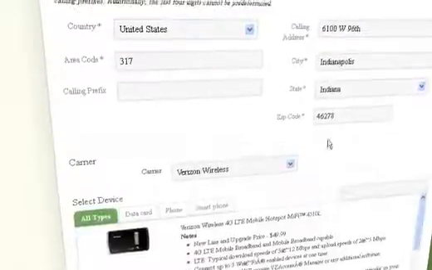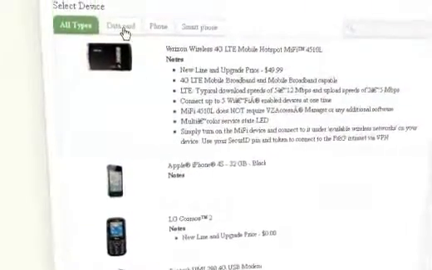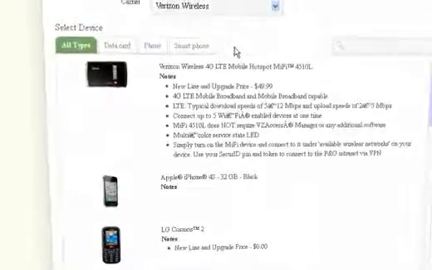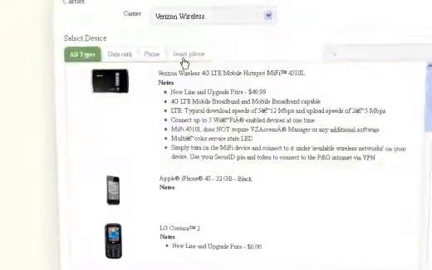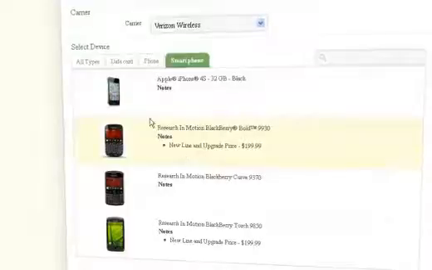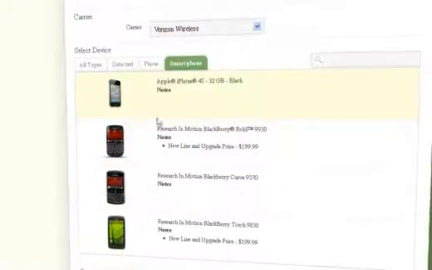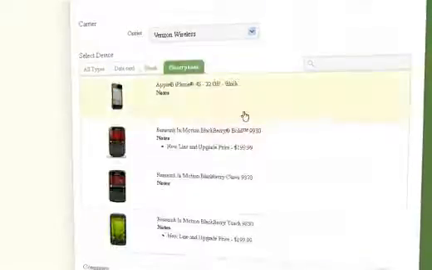I can choose Verizon, for example, and now be shown all of the devices available to me on Verizon for my role. So there may actually be additional devices here that are available. There may be an iPad, for example, on Verizon that's available to certain users, and I may not see it. There may be more than the 4 smart devices available to other users. And there may be devices here that I can see that other users can't see, like the iPhone. All of that's displayed here for that end user.